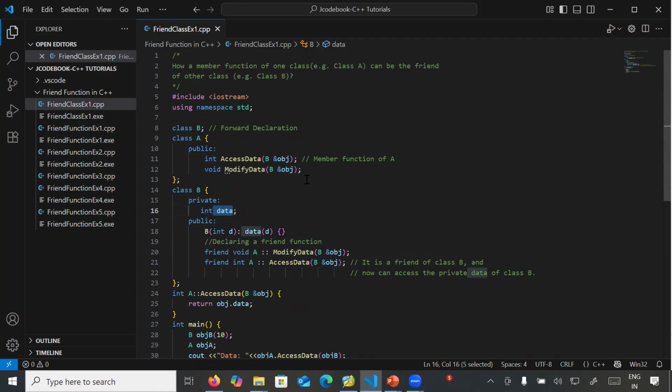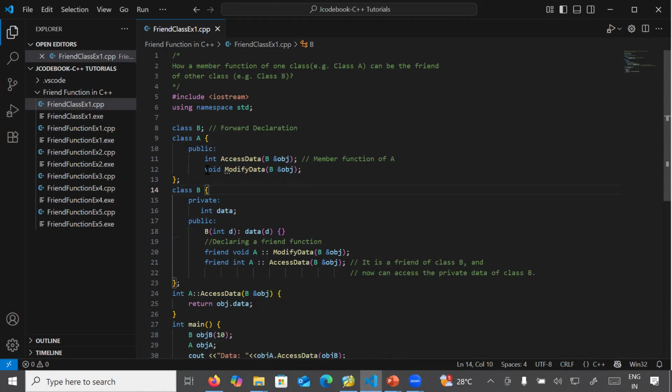In a similar way, you may have multiple functions, and you would like to provide all of them the rights to access the private data of class B. In those cases, instead of declaring each function as a friend of class B, you can declare the entire class as a friend of class B. So how will you do it?